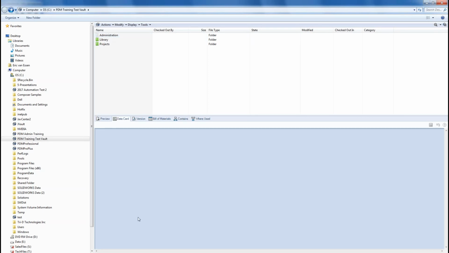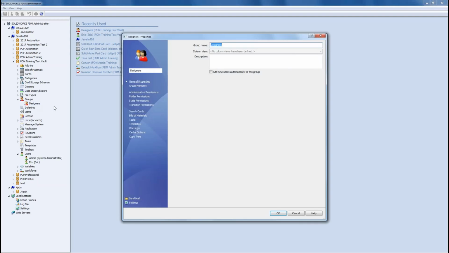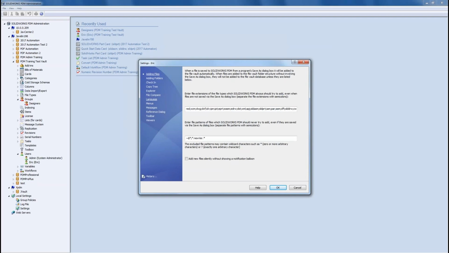This brings up a really important point that I wanted to talk about: groups and users. When you're dealing with groups and users, if you double-click, you access all of the permissions. But when you right-click and go to Settings, there are other options available, and this is really about the experience of the person involved. It has much less to do with permissions and more to do with preferences. So the preferences are in the settings, and the permissions are there if you double-click. That's a real key thing to be aware of when you're getting used to users and groups.